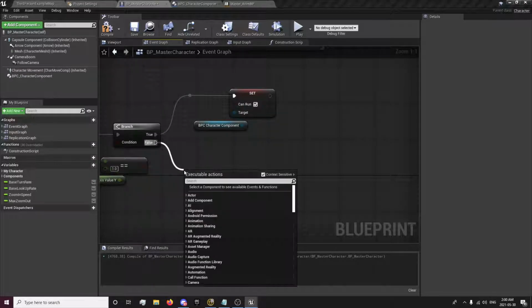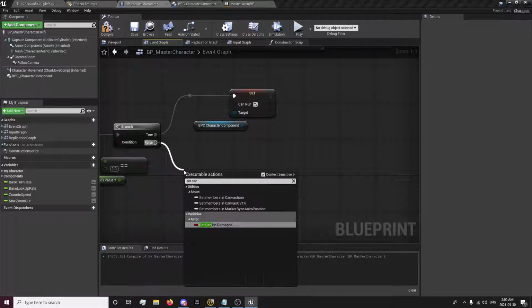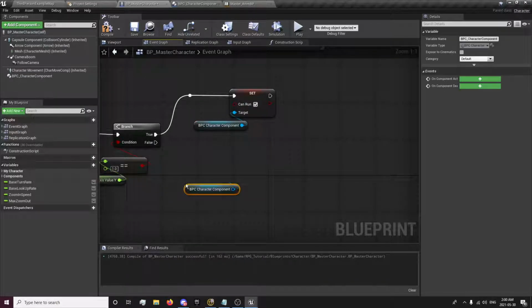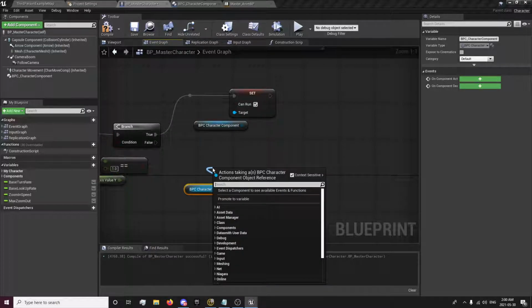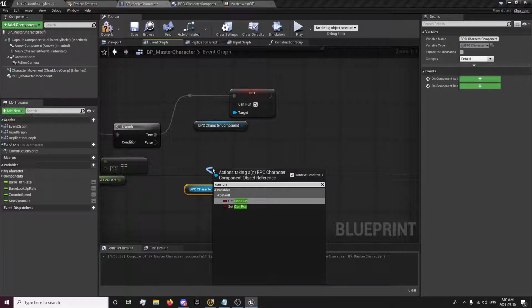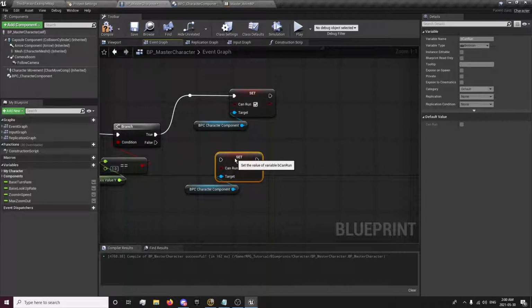And if not, we want to set can run false. I'm just going to create another one, I don't like having wires all over the place.